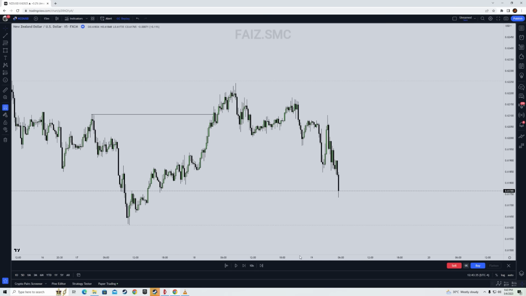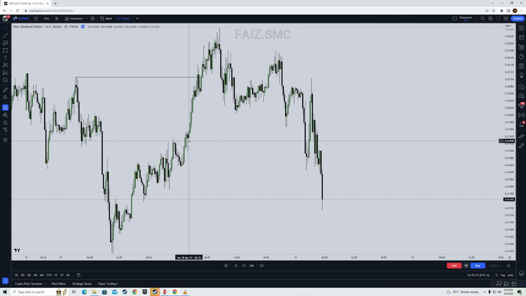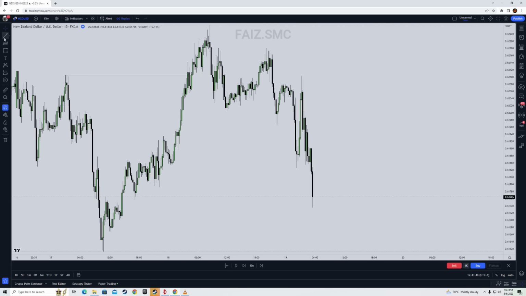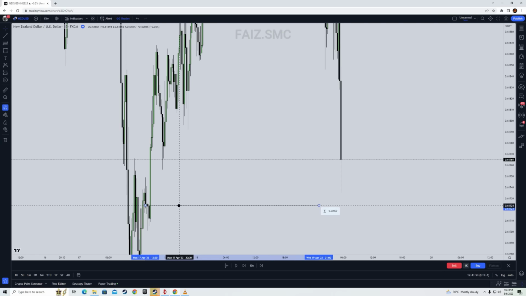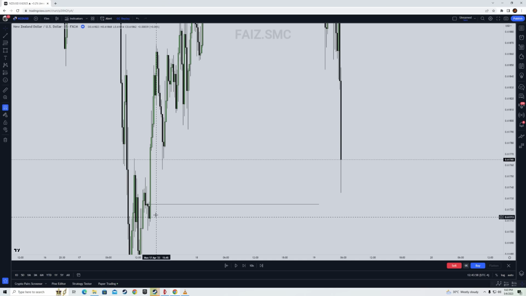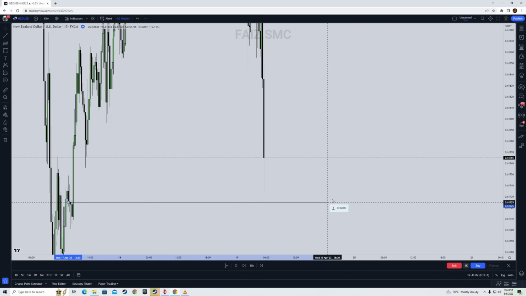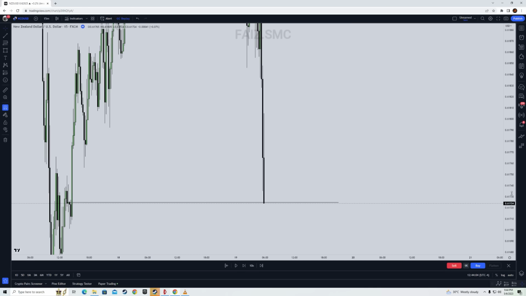Okay, so as you can see, we had a POI here, a POI here, and this POI here, and you can see we had a reaction over here. But right now, what we do have is this POI right there. So let me mark out the order block right there: consecutive bearish candles before price moves to the upside. And on the higher time frame, that is going to be one candle. So that's about it. Let's wait for price to come back into the POI.